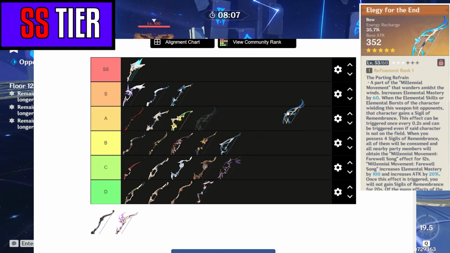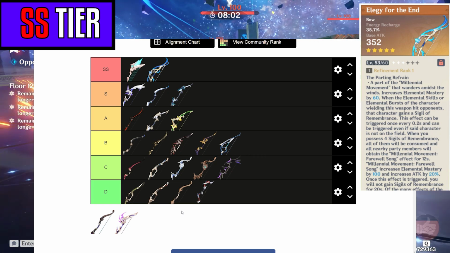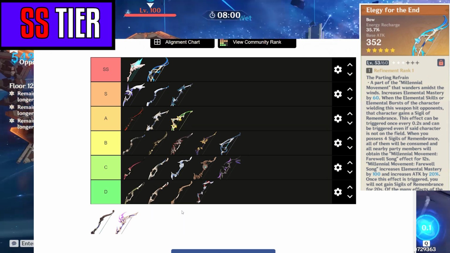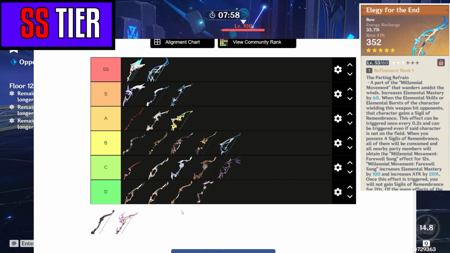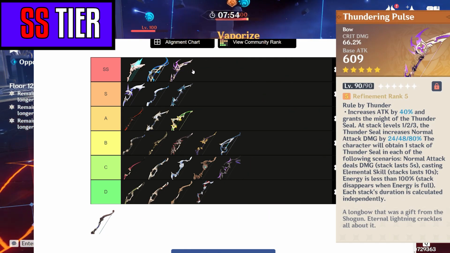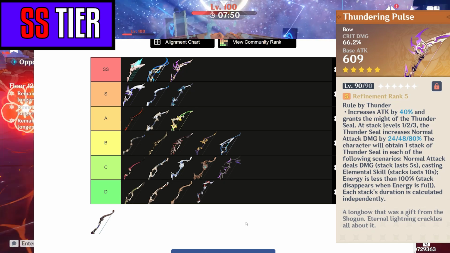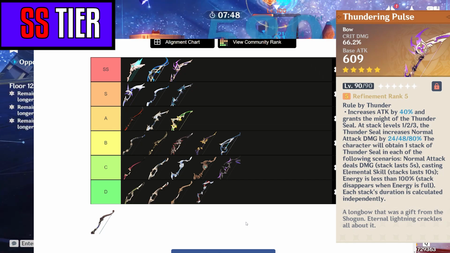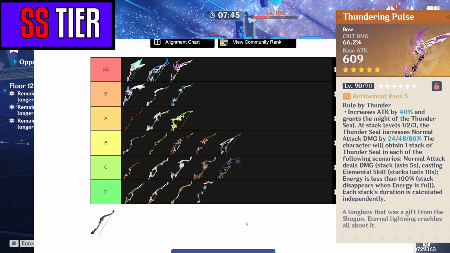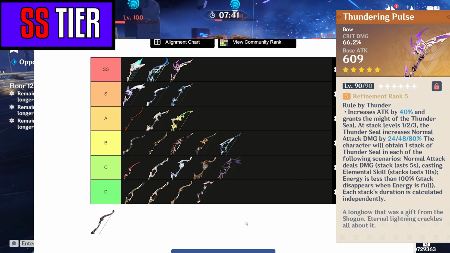The Elegy for the End is another top tier weapon. This weapon is for support Sara with energy recharge substats and a decent passive. If you don't have the Skyward Harp, this weapon comes in second for a support built Sara. The Thundering Pulse is the best DPS weapon for Sara. You get a nice fat crit damage percent from the weapon's substats, and you can also buff your team with its high base attack. If you are planning to run a DPS Sara, Thundering Pulse will be a great choice.